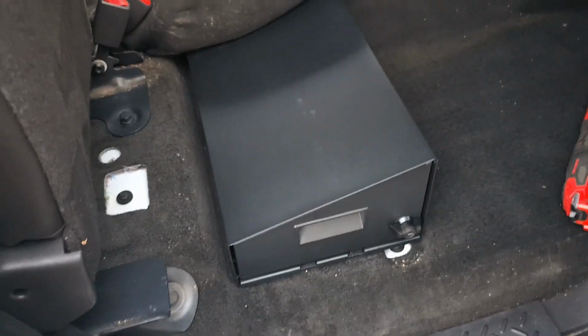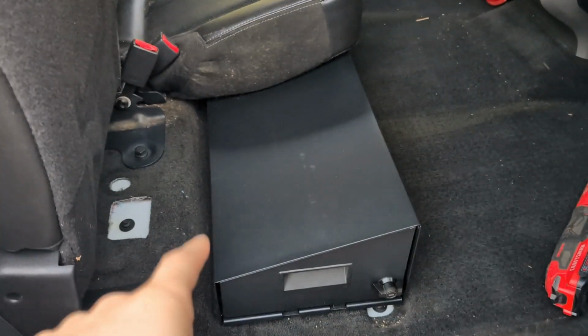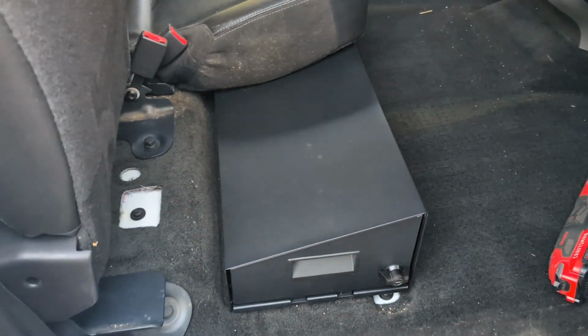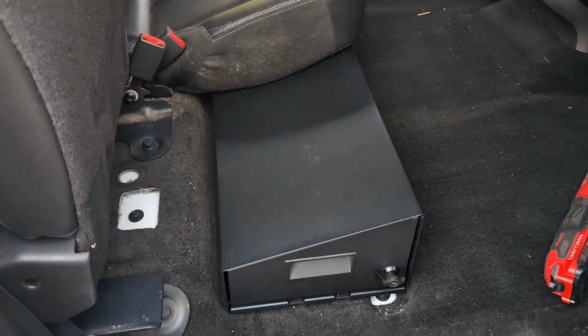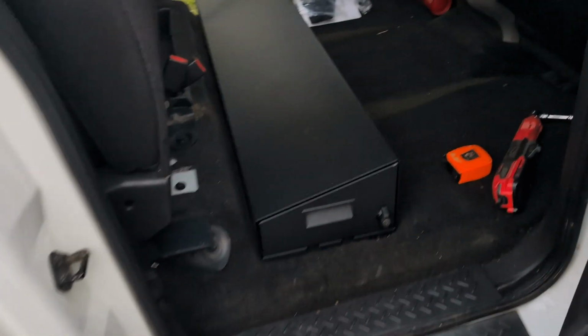But as I'm doing this, I'm realizing that none of the hardware that came with the kit is going to work, which is understandable, right? This is not made for this vehicle. So I'm going to have to get creative and try to figure out what to do here. Okay, I'm wrapping up for the night because I'm hitting a roadblock.